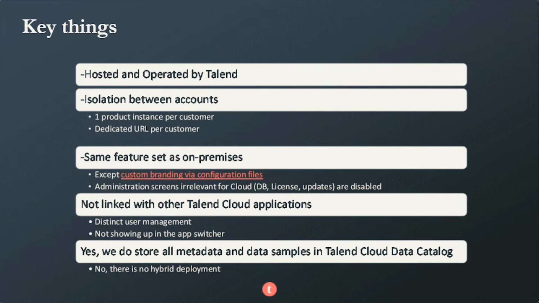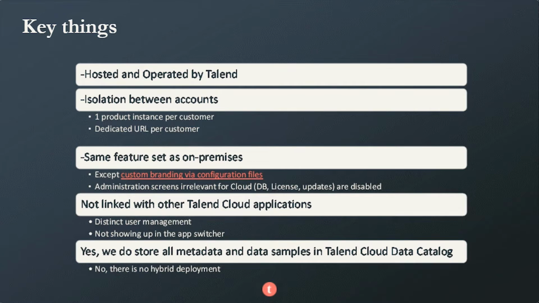It has the same feature set as on-prem, just like I mentioned earlier. The only thing is that the custom branding that's done on your on-prem version via your configuration files, you'll have to work with support to handle that. You won't have access to that today. And a lot of the administration screens that are irrelevant for cloud will be disabled. Again, if for some reason you need access to those, you can work with support. But those are a couple of the things to consider.